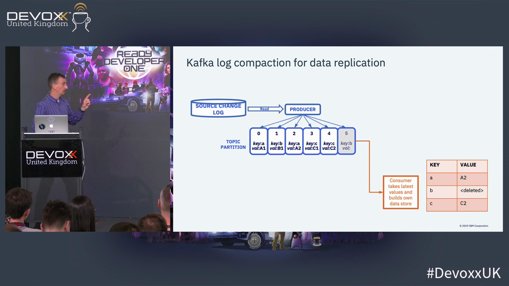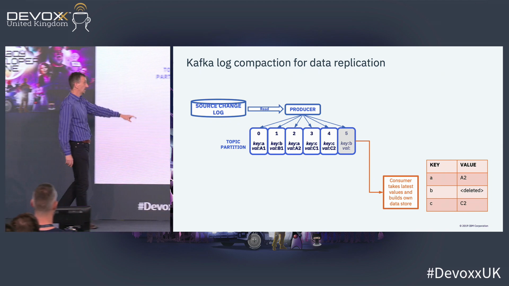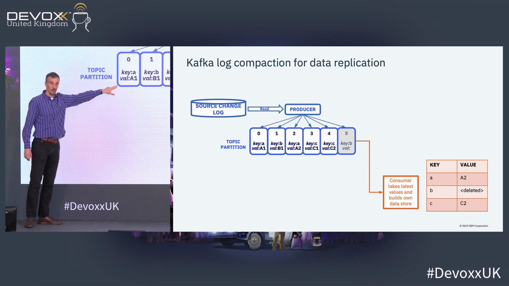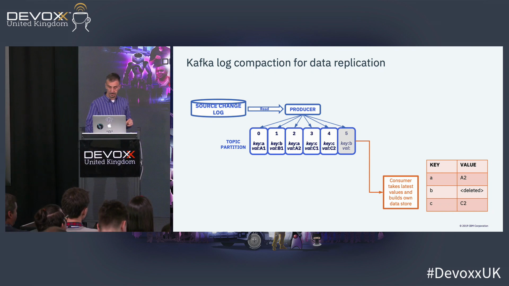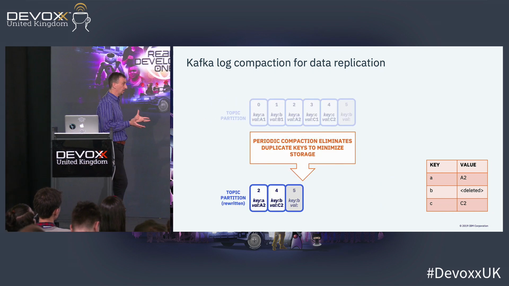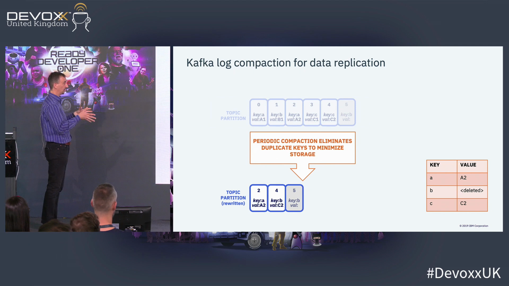Now, this is fine, but of course, this thing grows without limit, okay? So it will soon take up all of the disk in the known universe. And we don't really want that. So what can we do to actually stop this from happening? And again, this is why Kafka is particularly useful in this case. It's because it has this idea called log compaction.